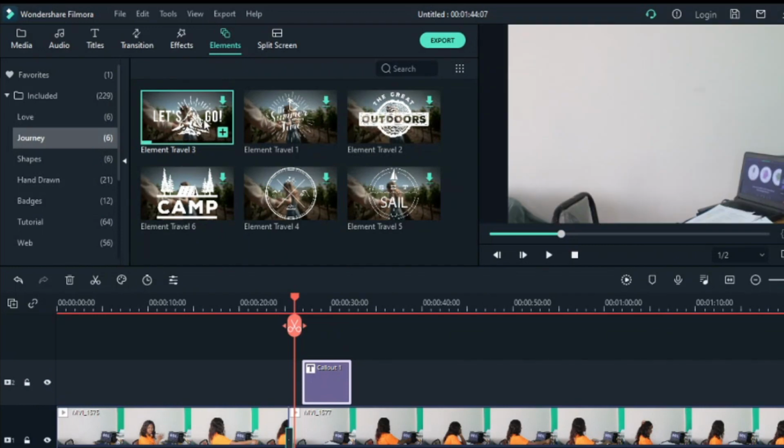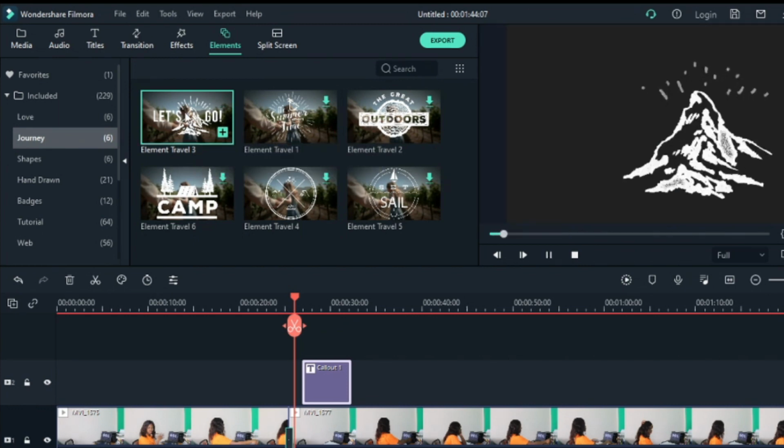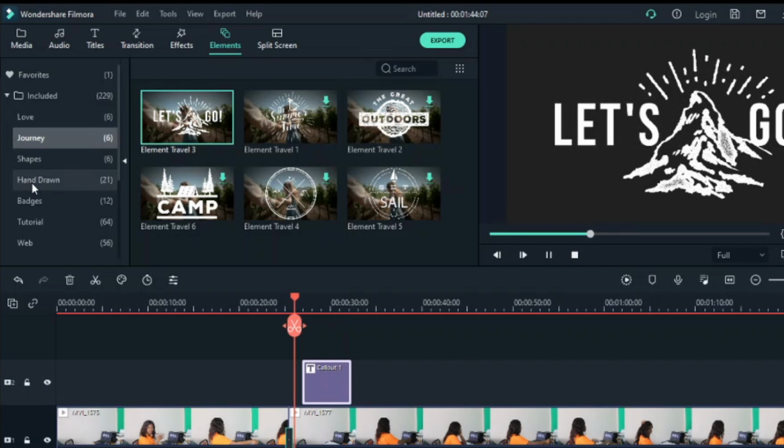And there's the journey. You can see how the preview screen shows you how it looks like before you put it in your timeline. The preview screen will show you how it's going to look like. So I'm just downloading the content because some of them you need to download first, and then you double click to preview, and that's how it's gonna be.